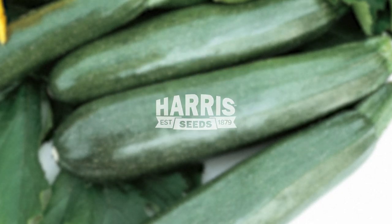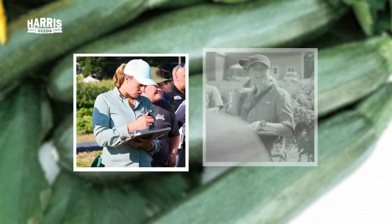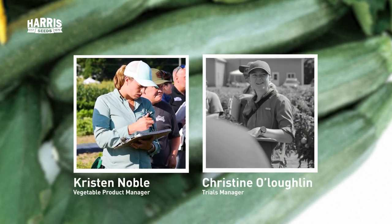Squashes are a pretty general term for a lot of different types of varieties. They have a lot of different traits that make them great for different uses. When we talk about squash as a whole, we can be referring to summer squash or winter squash — that's kind of the first level of division you'll come across.